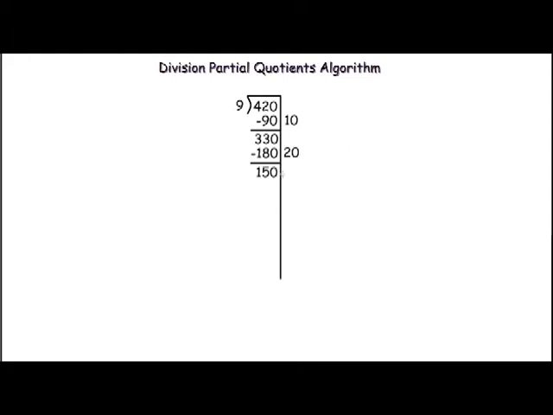So how many 9s are going into 150? Now 20 we know is too much. So let's just go back to 10. So we put a 10 over here in the quotient side. And 9 times 10, as we know from above, is going to be 90. So we've got 150 minus 90, which is 60. Look at that. So we've got a remainder of 60.